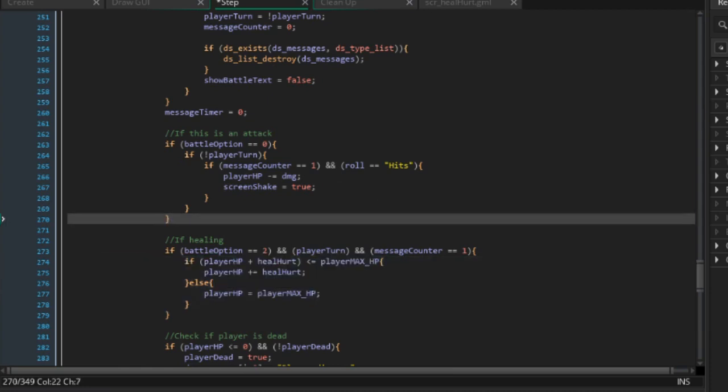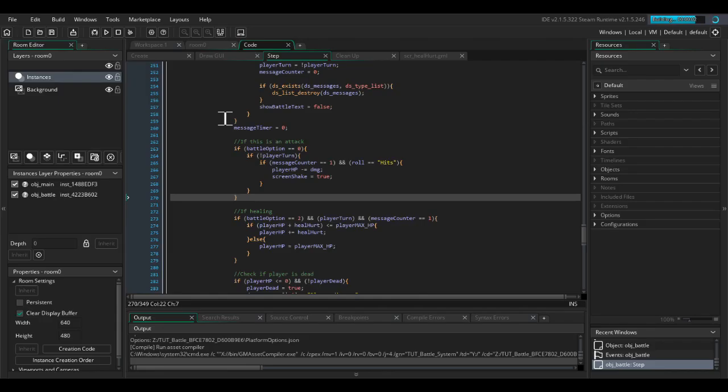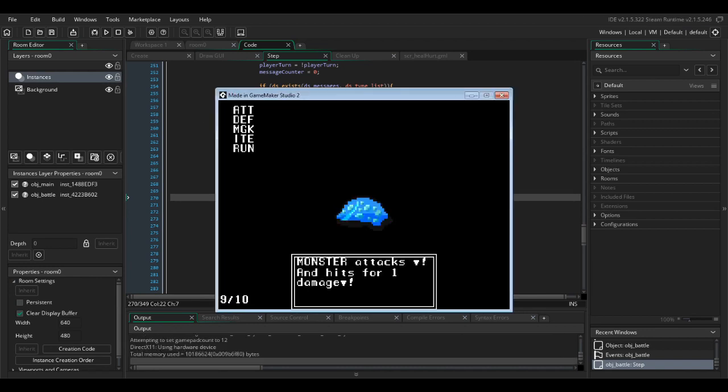Let's run the game, test it. I'm going to skip the video to where the monster hits because I'm sure there's going to be a lot of misses first. So we've been hit, cast heal, and we get our hit points back. Cool.